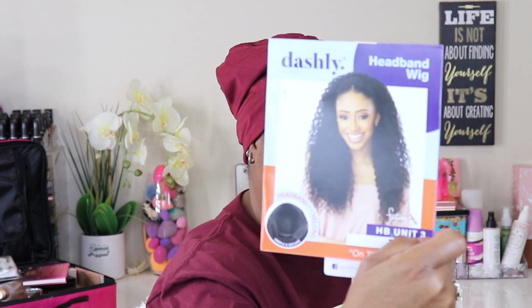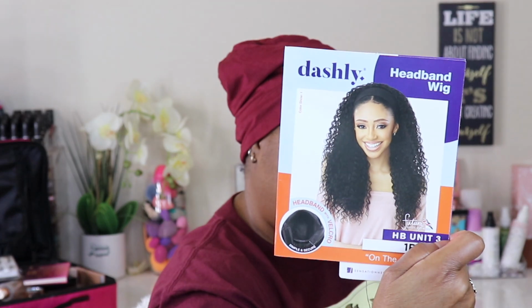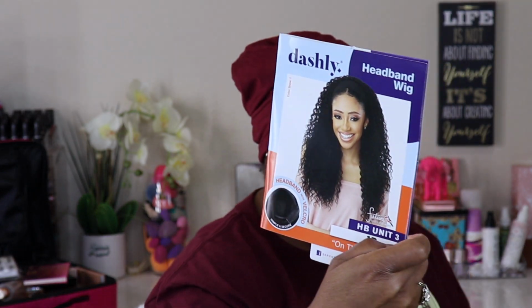But anyway, this is the HB Unit 3. Oh, it says this is future fiber hair. You can curl this hair up to 350 degrees. I wonder what's the other one. Oh yeah, you could curl that one up to 400 degrees. Both of them up to 400 degrees. I had no idea. But anyway, today we're talking about Headband Unit 3, again the Sensationnel Dashley collection.